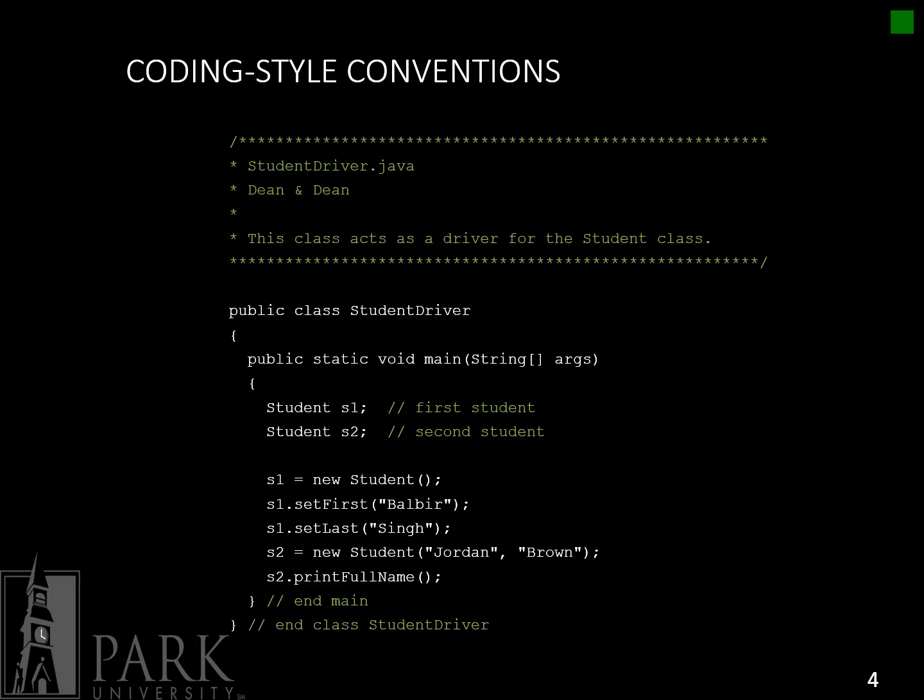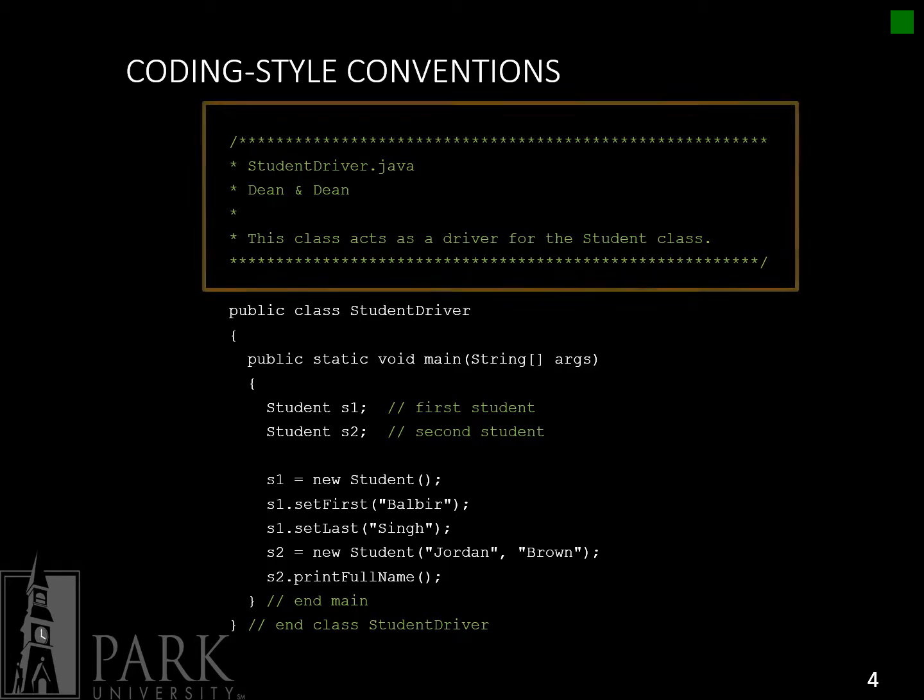Not only self-documenting code, meaning the code explains itself, but also the comments that you put in to help you explain some things that maybe self-documenting code won't cover. So the first thing you're going to want to make sure you do is have a prologue at the top of every file. And in this, with the Park University style conventions, they follow Oracle. And I'm not prescribing that you follow one method or another. Wherever you work or whatever you're doing, you're going to have your own style guides for that organization to follow. You might even develop your own. But this is the Park style convention, so this is what we use.